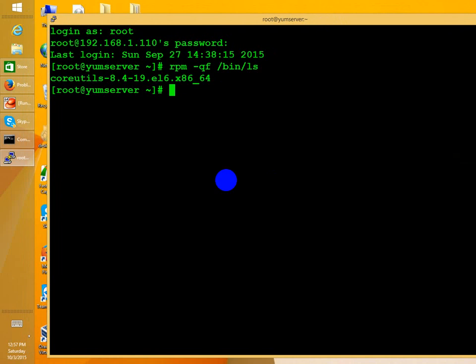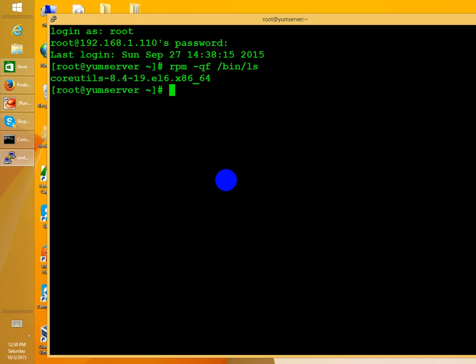It belongs to which package? Which package does the ls command belong to? So I gave you the RPM command: I want to check which package my ls command belongs to. RPM is the main command and it goes with multiple options.